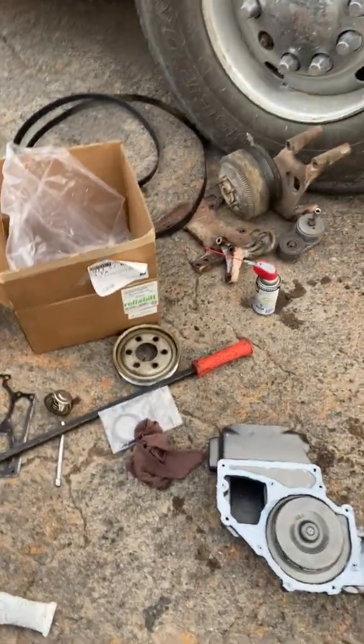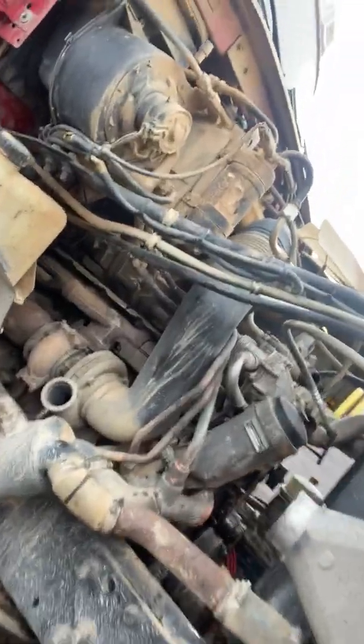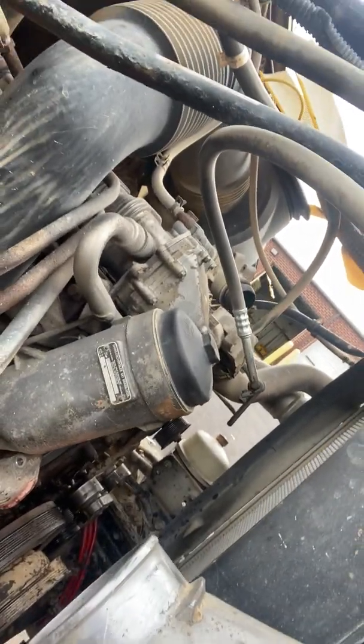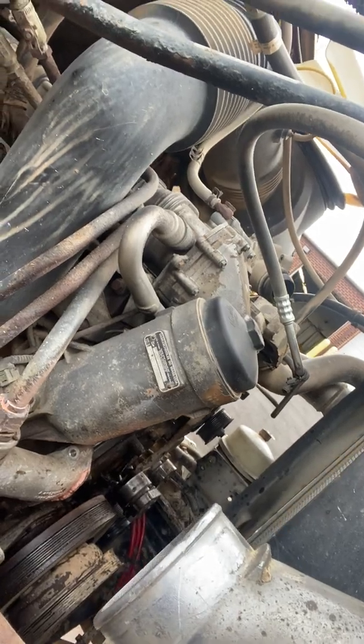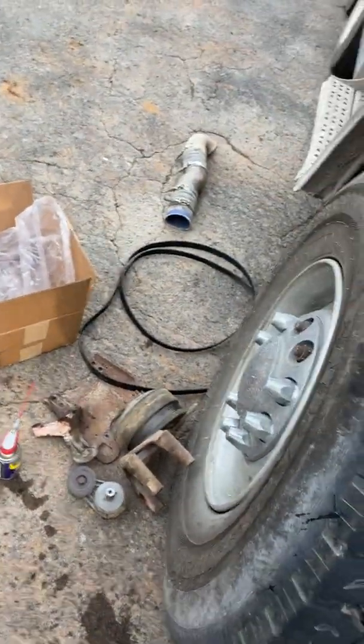We got our new one already prepped and ready to go. You can do these, as you see, without removing the front cooling support. The tricky part is unbolting the fan and then unbolting the fan pulley in order to get it apart. We got all that done and pulled it all out. There's a bunch of extra stuff — you gotta take the EGR valve out to get the water pump housing out. Once everything's removed it comes right out, and then goes back the same way.